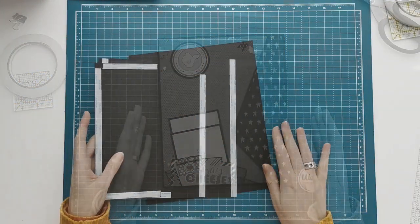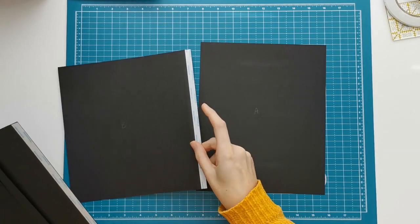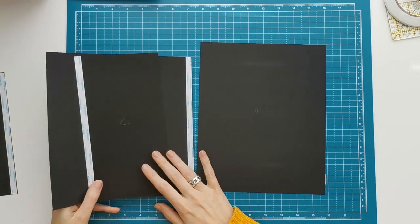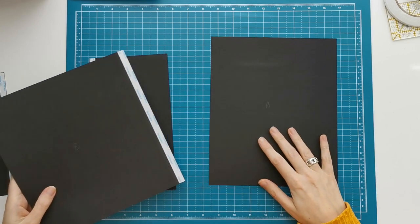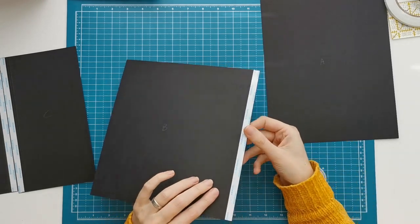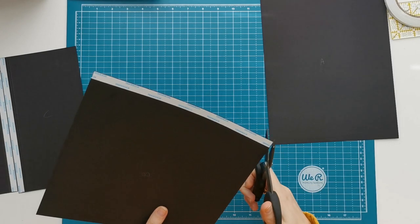So I have some space left in the box, so I'm going to make an insert. For that you're also going to need some different pieces of cardstock — you can find the measurements in the cutting guide. I'm going to start with the base: piece A, B, and C. I've placed the tape again for piece B and C on the bumpy side. These pieces will have two score lines, at half an inch and five eighths of an inch.